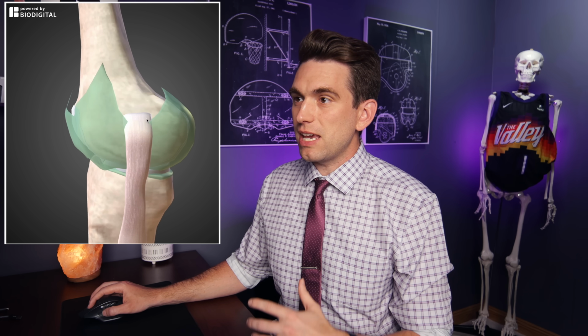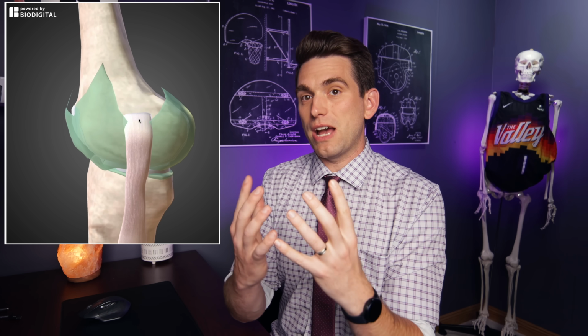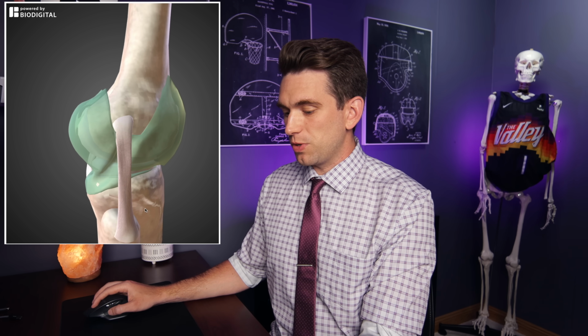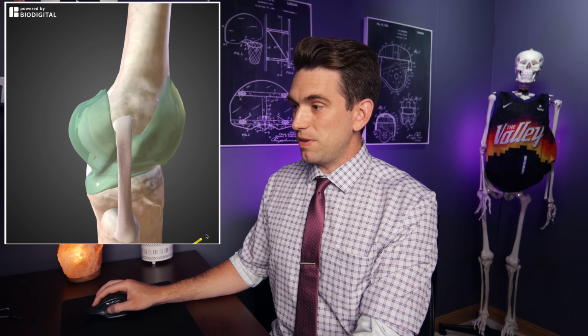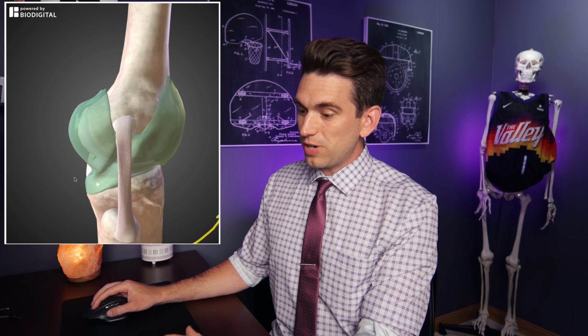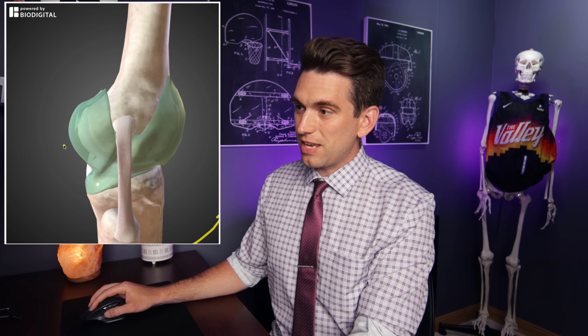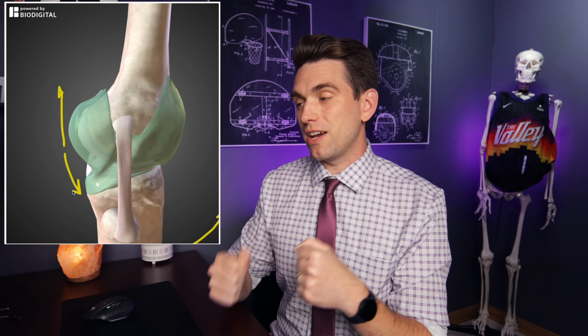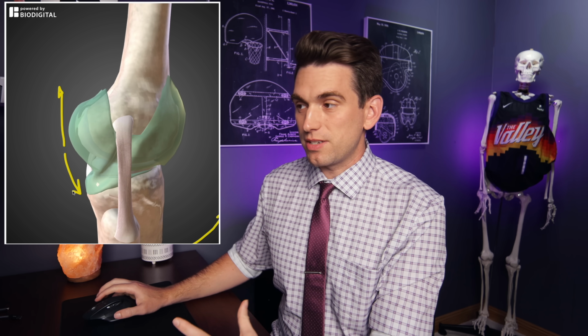But if we look at our biodigital anatomy tool here, we'll point out some of the structures that are often injured with these types of injuries. The first is going to be the capsule of the knee joint. This is a synovial membrane that basically surrounds and protects, lines that knee joint. And oftentimes this is stretched whenever somebody has a hyperextension. Remember, we're kind of looking this way if this were Giannis, and so extension again is going to be out in this direction. And so that's going to stretch and put the back portion of this capsule into tension. So it's going to pull, and you can get a posterior capsule tear as sort of a minimum with this type of an injury pattern.